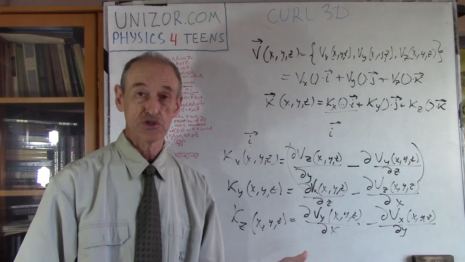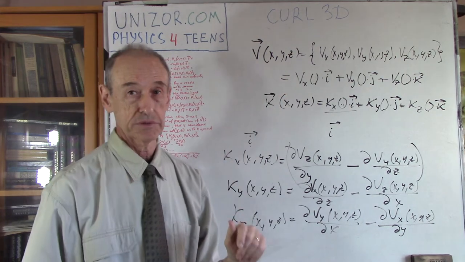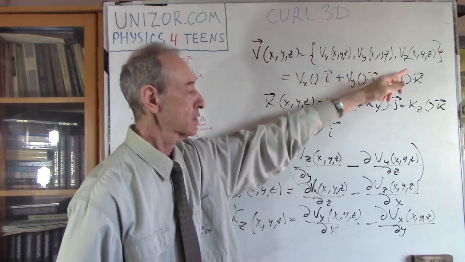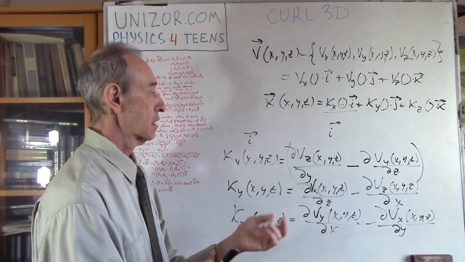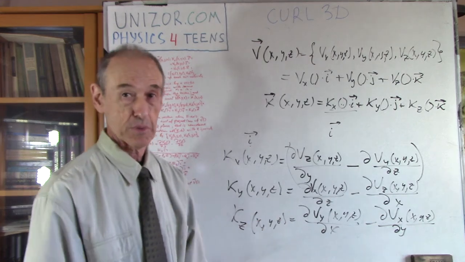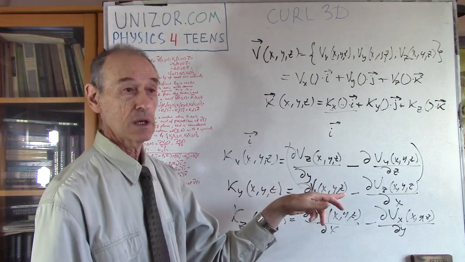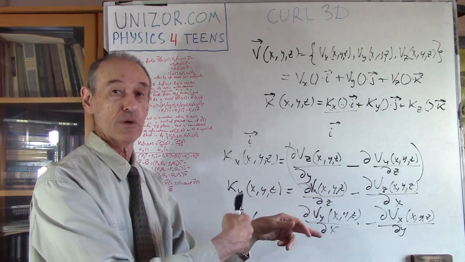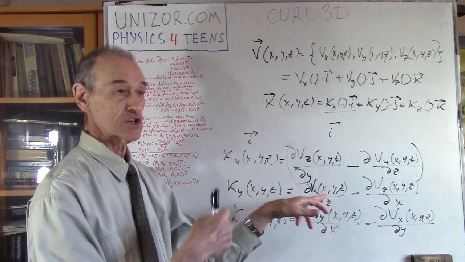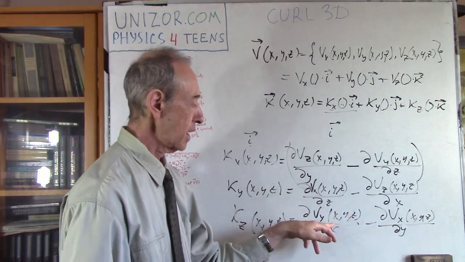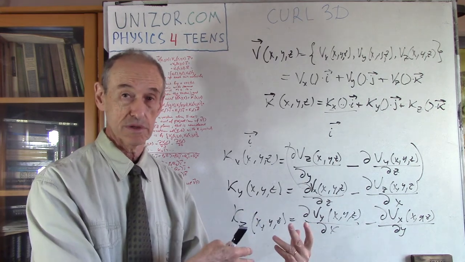Basically, that's it. We finished. We have determined three components of the curl of the vector field. So the vector field has three components. We have basically considered every pair of components, which is basically a projection onto the corresponding plane. So dy and dz is projection onto the yz plane, which causes a rotation around x. The x and z plane is rotation around y, and the x and y projection is rotation around z. That was exactly what was determined in the previous lecture.